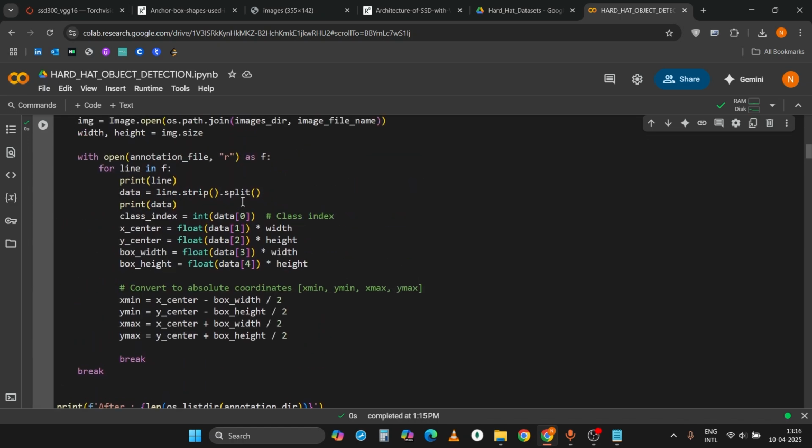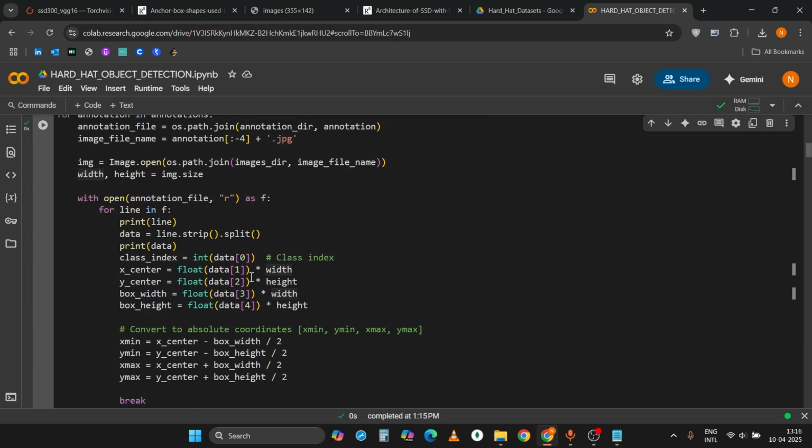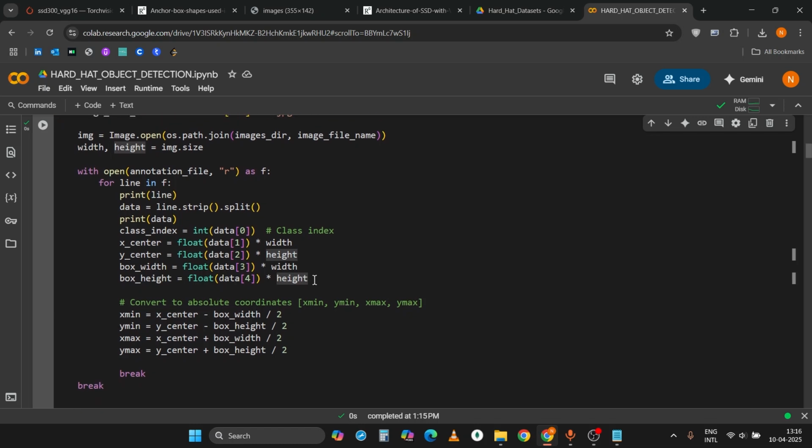Now you can see that just using the zero in data.0, I can easily get the class index. Now you can see the x center and y center. I already told you that the first two values of the line are the x center and y center of the bounding box. Why am I multiplying them with width and height? Because I already told you these values are in a normalized format, so I have to unnormalize them by multiplying with width and height.